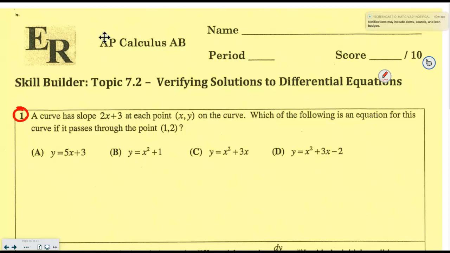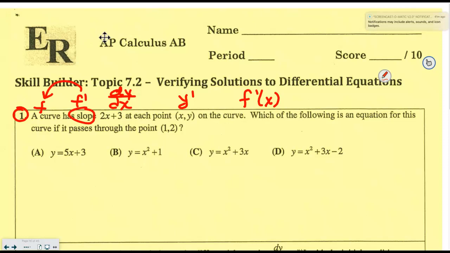So number 1, just to review yesterday, this whole chapter is on what's called a differential equation. It means you're going to be given a derivative. It might say dy dx equals, it might say y prime equals, it might say f prime equals. In this case, it's a word. What word in this problem indicates that this is a differential equation? Slope, yeah. So it's saying if a curve, which a lot of times we call f or y, has a slope, that'd be f prime or y prime, of 2x plus 3, it says which is an equation for the curve. So I'm given the slope, I want to go back to the equation.